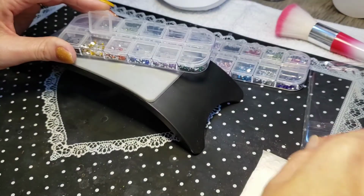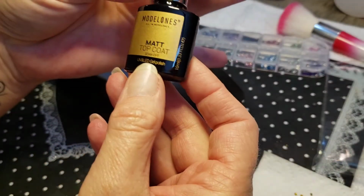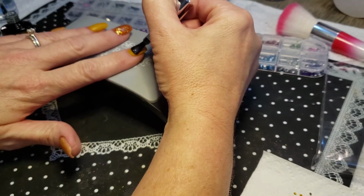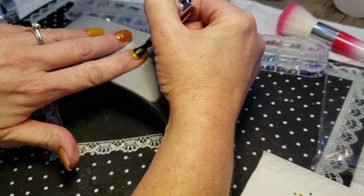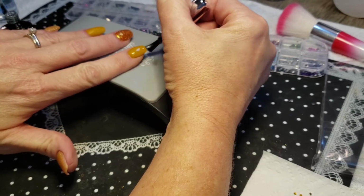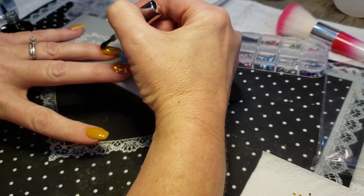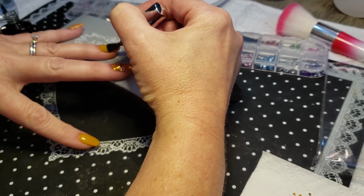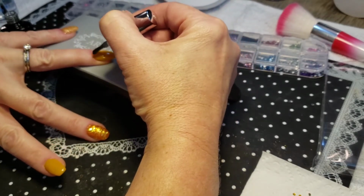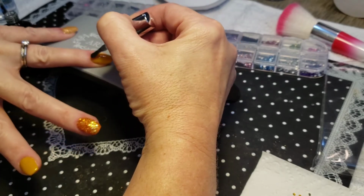Now we're going to do the gems. So I got the gems that I needed out first. It's just a lot easier if you have everything that you need. I used a matte top coat for the butterscotch color. So I put one layer of top coat on both of my nails. And then there is a trick that I used. I used a dotting tool to put the gems on, but in order to get the gems to stick onto the dotting tool, I had to take a little bit of the top coat, and you'll see what I do here in the video in just a second. I put a little bit of the top coat on the plastic baggie that's there on my right hand side so that I could dip the dotting tool into the top coat.